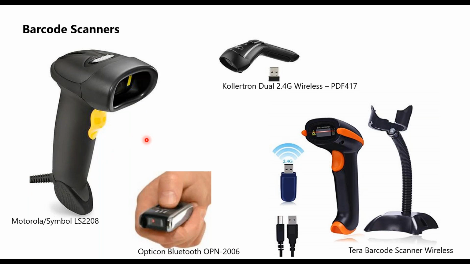And I will tell you that when we got into this and started to build that functionality out, we tested a great number of scanners, both wired scanners and Bluetooth. All have worked, and these are four of the tools that we tested. The first item on the left is this Motorola Symbol LS2208. This is a pretty standard laser barcode scanner that has been used in a number of instances, pretty readily available.